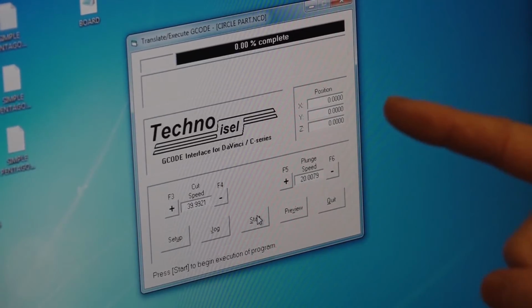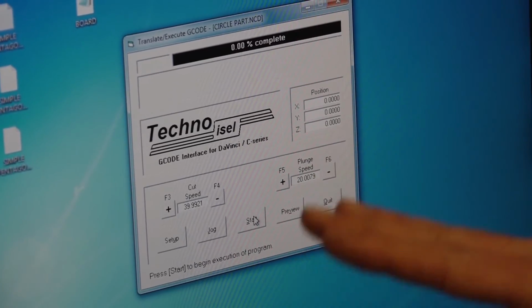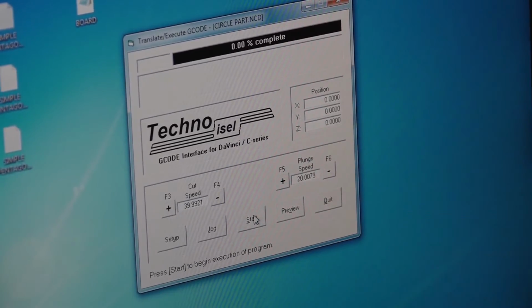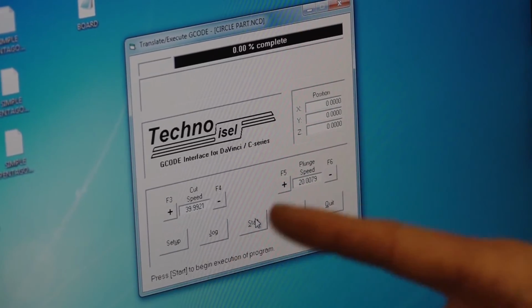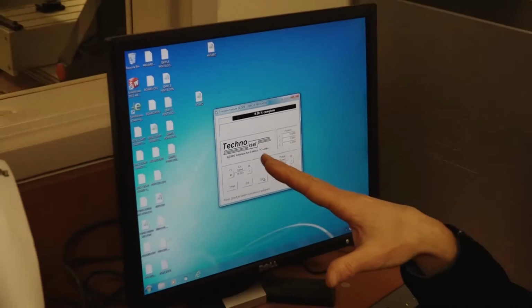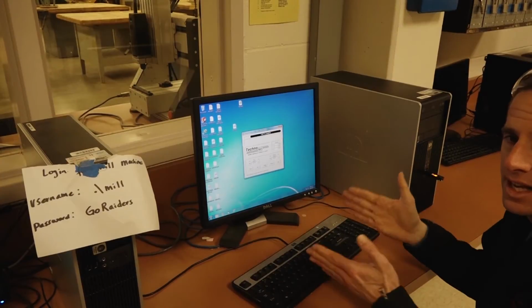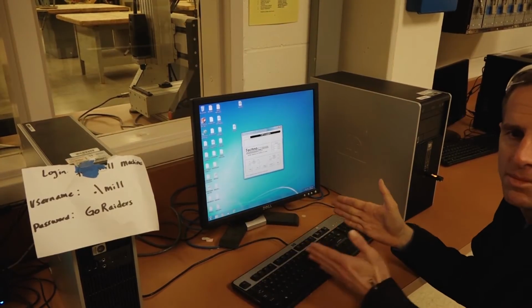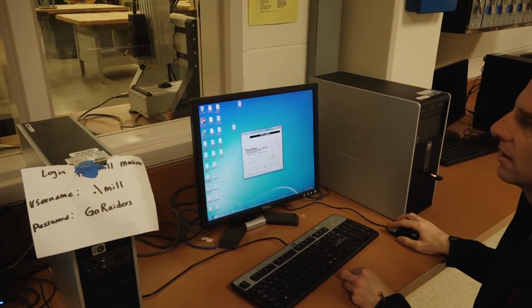But remember, we set that bit up a half inch, so what should happen is it's just going to mill in the air. So I'm going to start it. I'm going to go out there. I'm going to be ready to hit the red button if it looks like it's going to mill into something it shouldn't. Otherwise, I'm just going to watch and make sure it's milling too high. It's not going to mill anything, but it's going to be in the wood when it mills. Okay? So I'm going to hit start, and then we'll watch it.